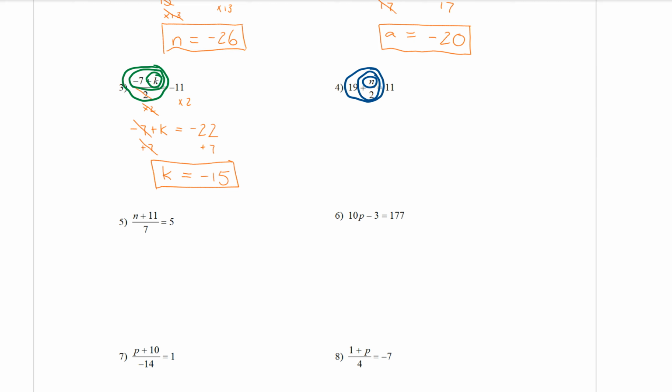Make sure that you always show the working out. And while I don't deduct marks if you don't do the crossing, it does make it easier to cross things off so you can see them disappearing.